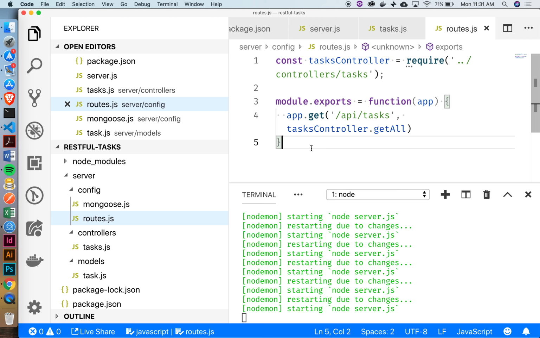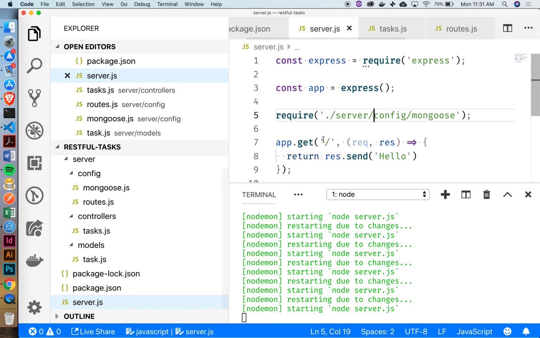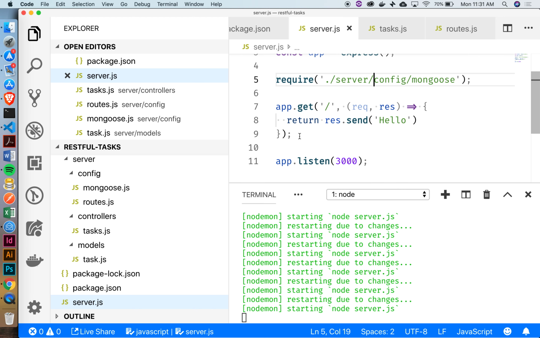We're going to hit our index route, pull all of our tasks, and then the only thing that we need to do in order to get this working is what? Have we required our routes file yet? No, not yet, right? So let's get rid of this.